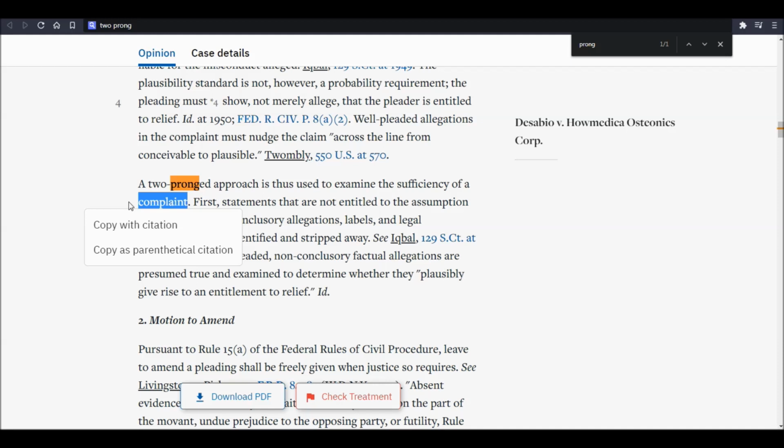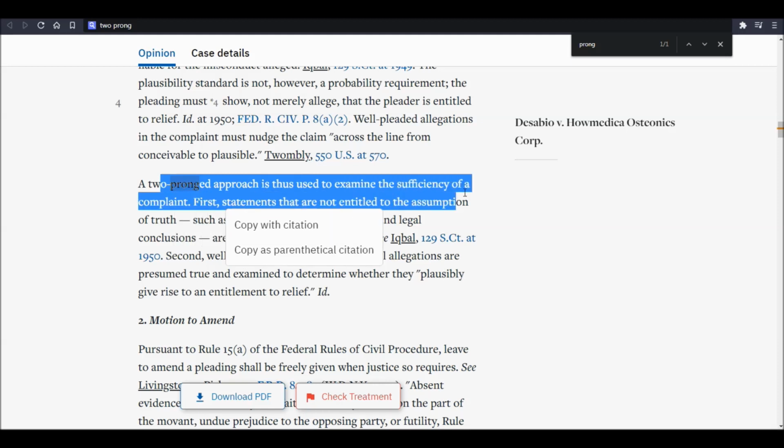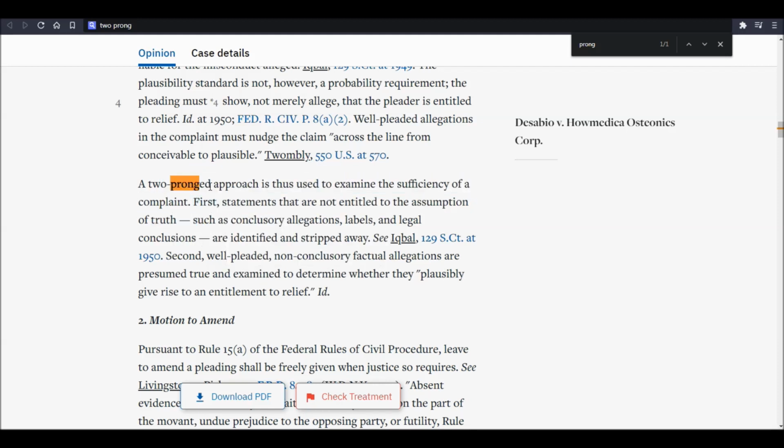This is what is in the eyes of any attorney, on the other hand, looking to botch your complaint to make it look like it's irrelevant. This two-pronged approach is the foundation that they will build their motion to dismiss to kick your butt. A two-pronged approach is thus used to examine the sufficiency of a complaint. In other words, you, the one constructing the complaint, must know what this two-pronged approach is in order for you to structure around it, or for you to use it as the structure of the complaint, or for the purpose of meeting the end of the complaint.